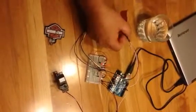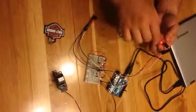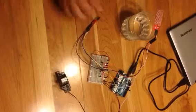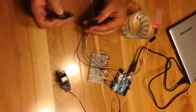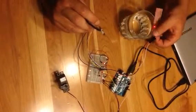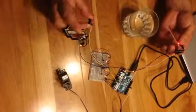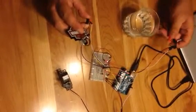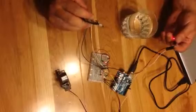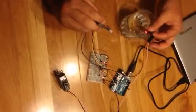Next, simulate the secondary shutoff with the water level sensor. So once again, I'm just going to set this here for a second while we get the photo interrupter in place. So we'll initiate this, and then we're going to go ahead and insert the sensor into the water to show how it will also return back to its original position. Just like that. And one more time, just wipe off some of the fluid on the sensor. Photo interrupter, adjust it in my hand so we don't have any light coming through, and water.